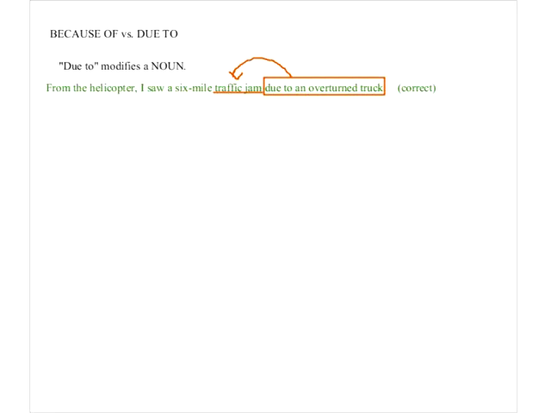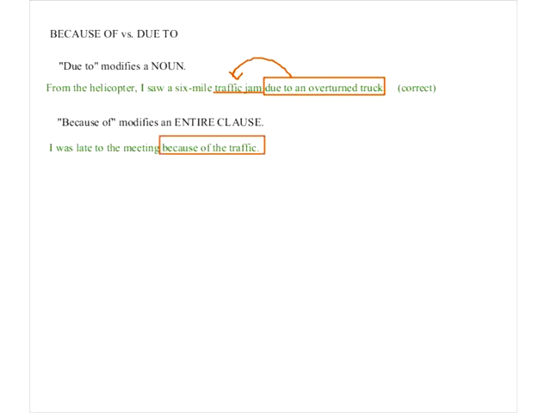Because of modifies an entire clause. So, like, I was late to the meeting because of the traffic. If you said due to here, it would be wrong because the meeting is not due to the traffic. But this is the whole clause, so this is fine. That's also correct.